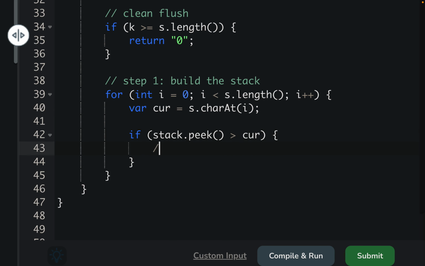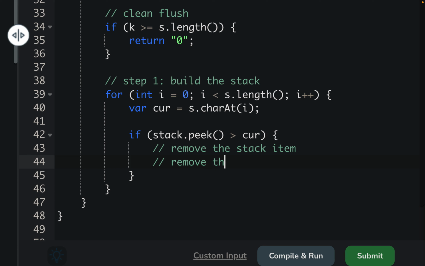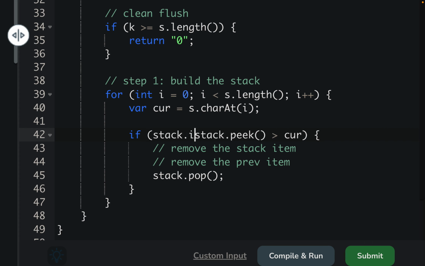If so, remove the stack item, or remove the previous item. One and the same, the previous item is within the stack, and I will remove this. So stack dot pop. But wait a second, I want to check first that the stack is not empty. Stack dot is empty.